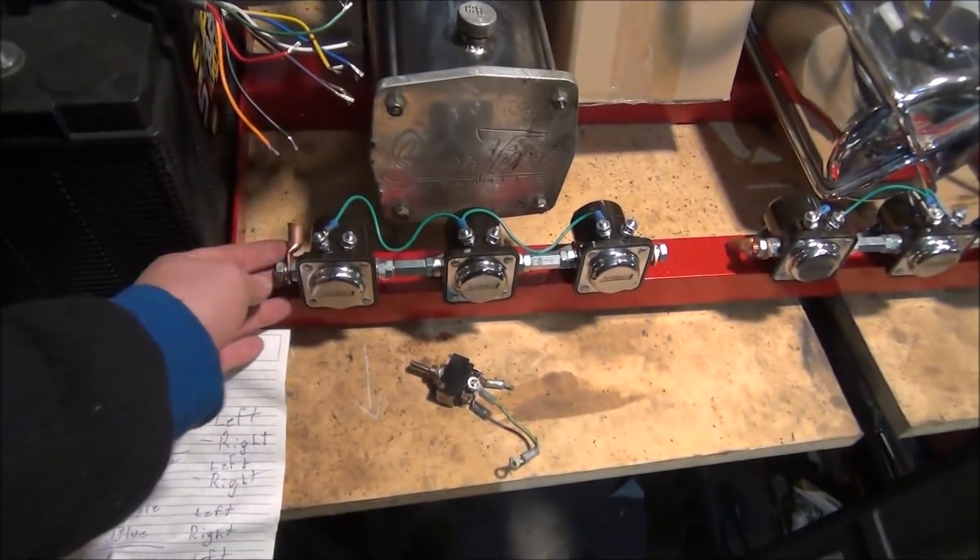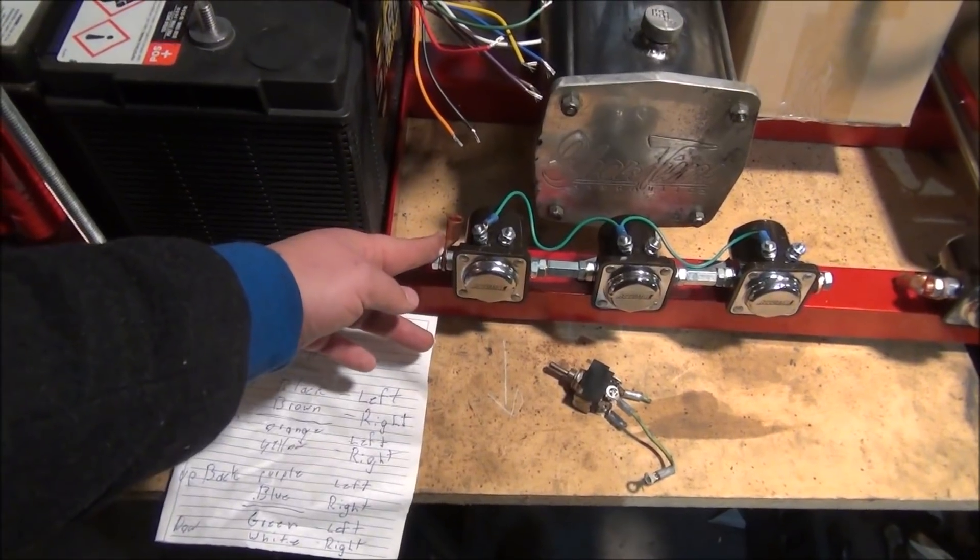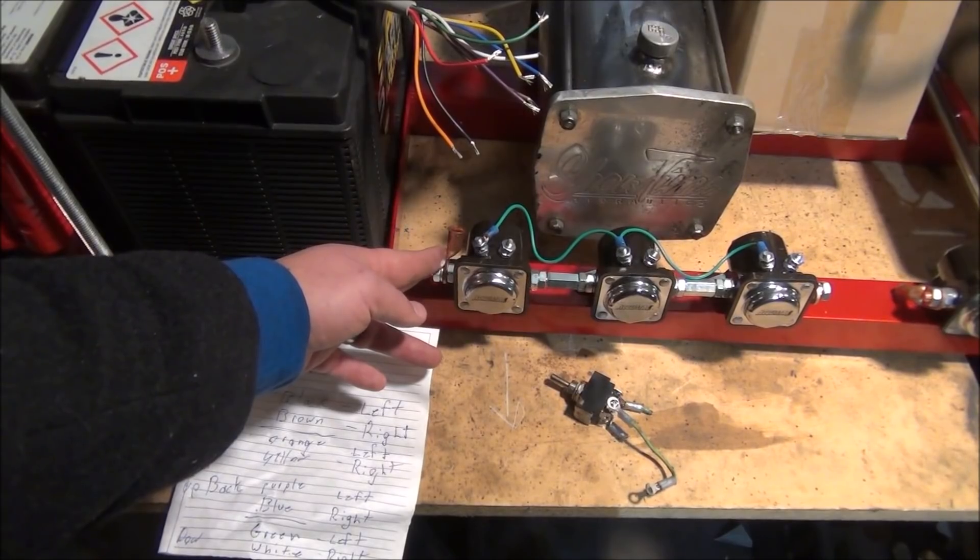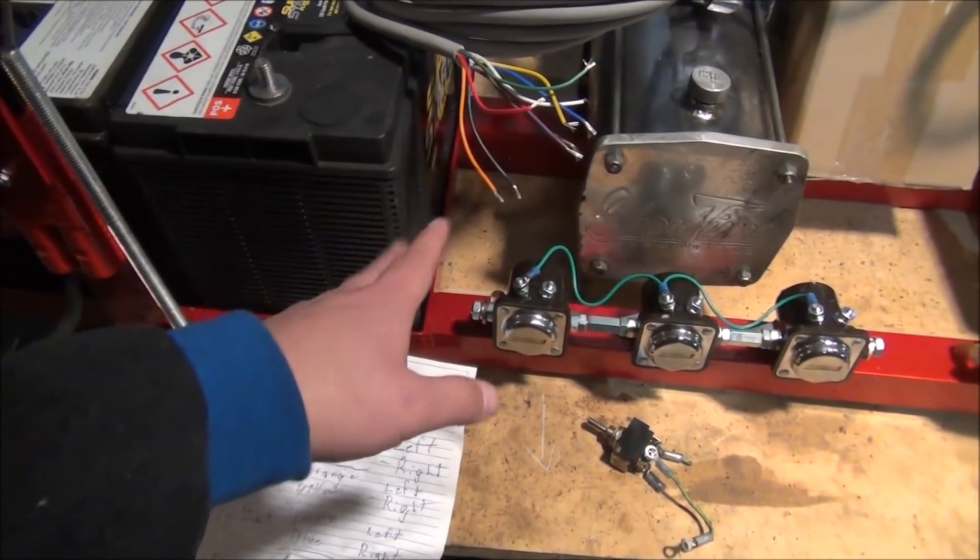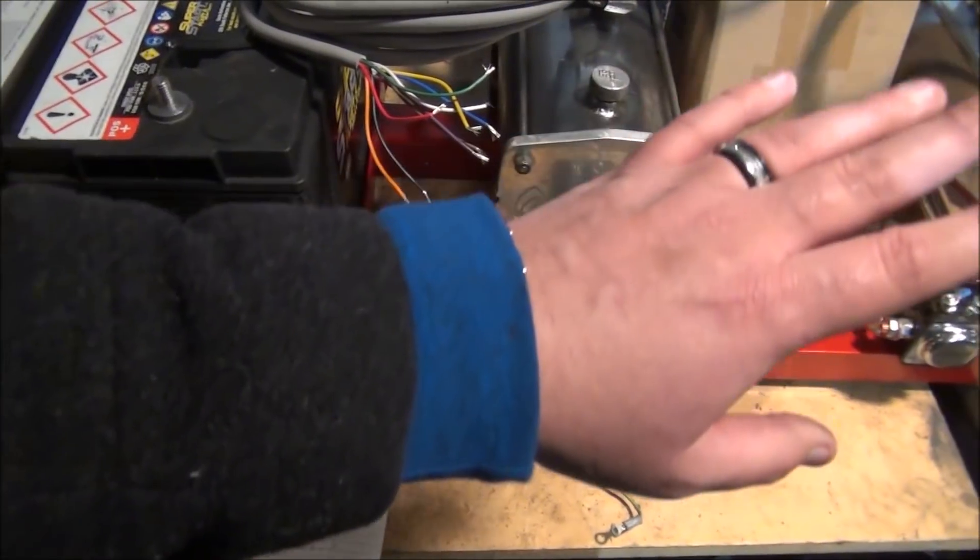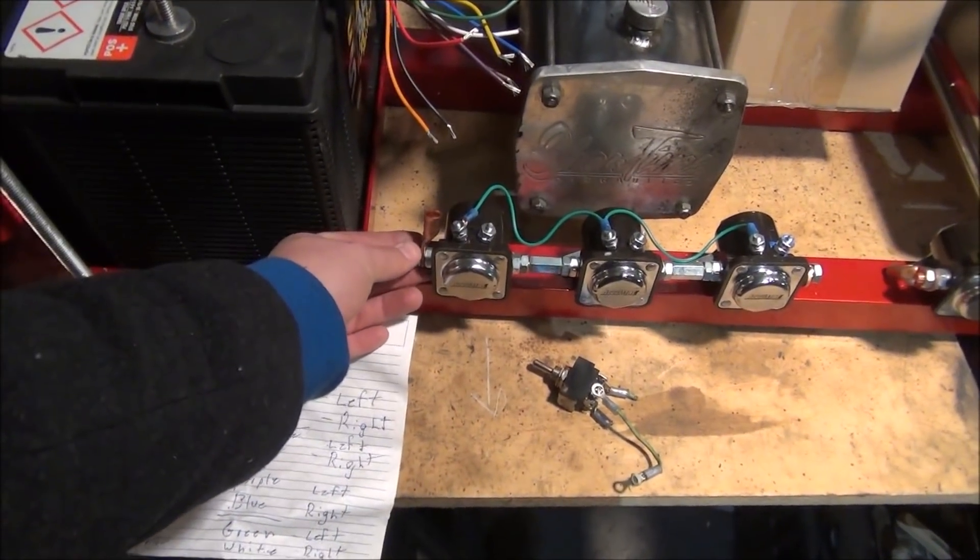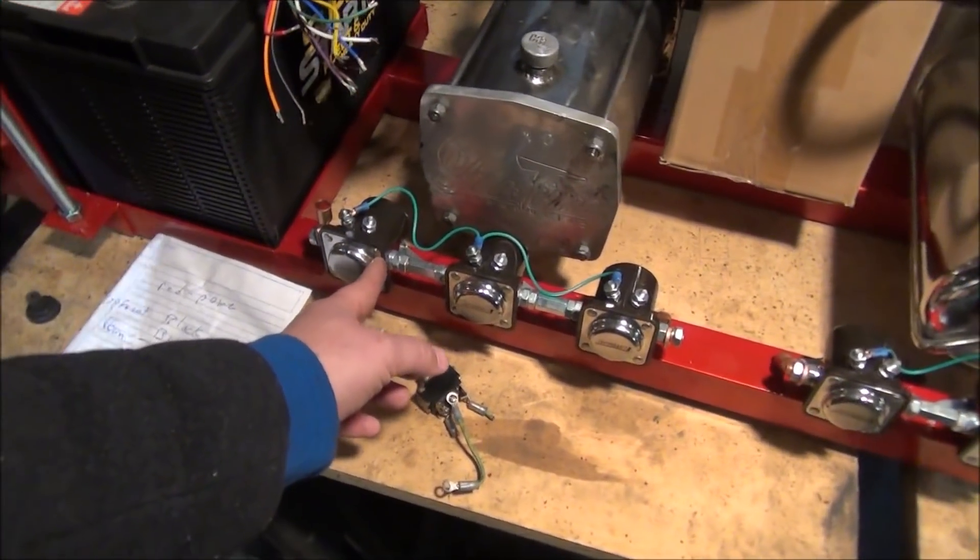Now, what this is for is on this side, you've got your power going into it. So let's just say hypothetically, you've got four batteries, 48 volts. Those four batteries connect positive, negative, positive, negative. Once you get to the actual positive, it will then run to this side. Once it goes to this side from your battery, when you hit the switch, the power will go through.